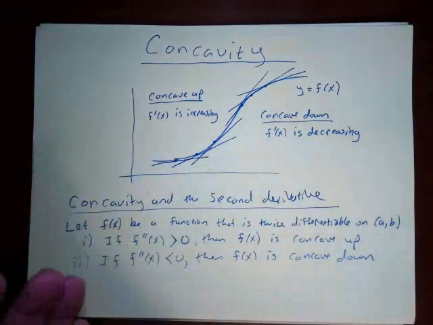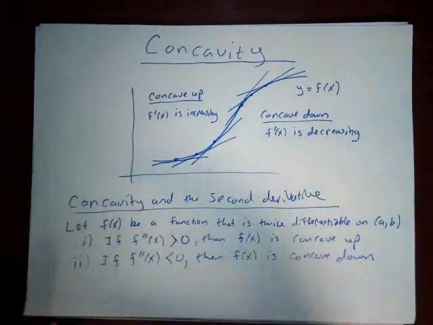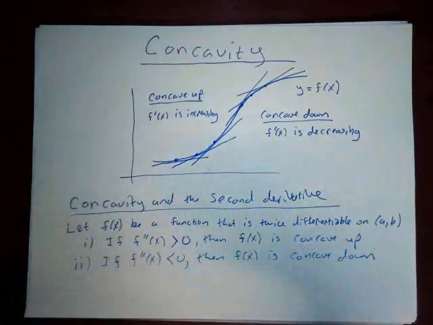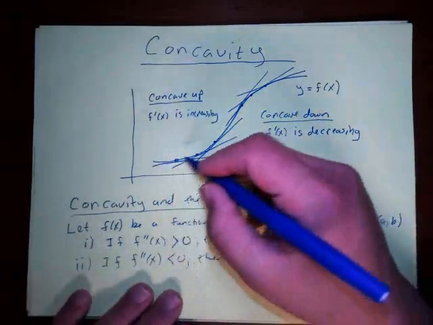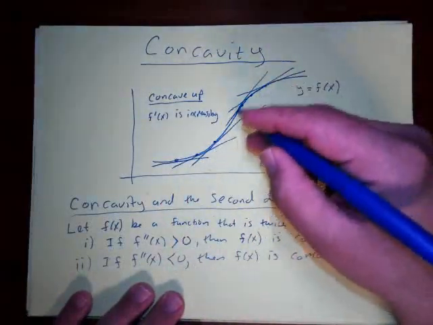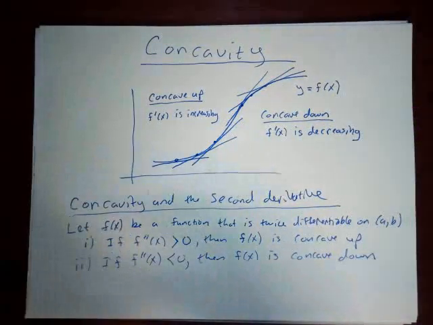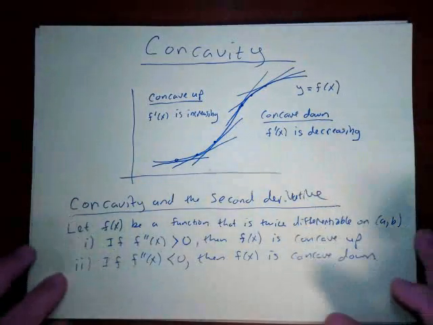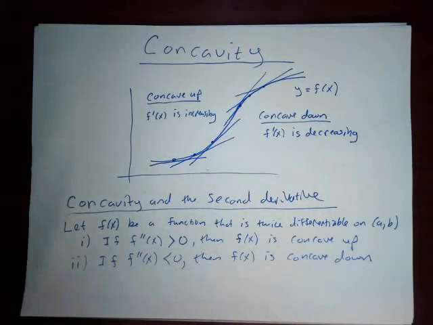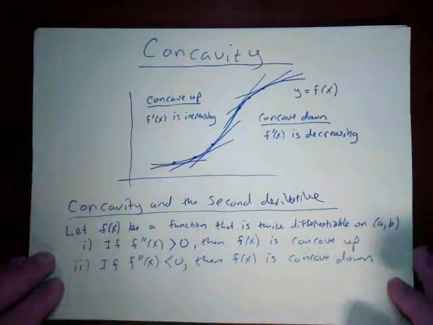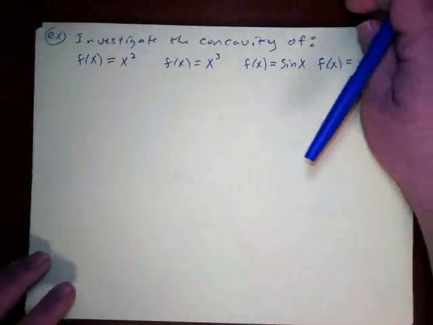So just like the first derivative tells us some interesting, important information about the graph of f of x, the second derivative tells us some more information. And it's telling us when the graph is bending upward and bending downward, whether it's concave up or concave down. So the first derivative and the second derivative together tell us a lot about the graph of the original function. And in fact, you can use both of those to analyze the graph or even to graph the original function. Okay? So with this in mind, let's just do a couple examples here.